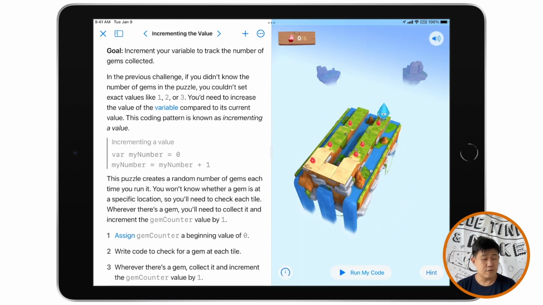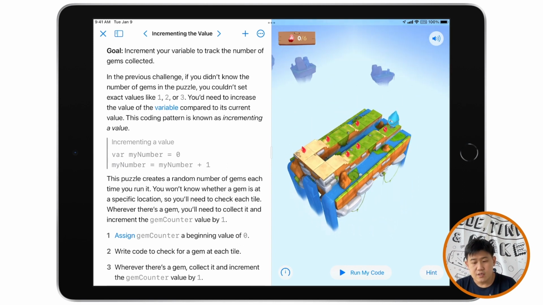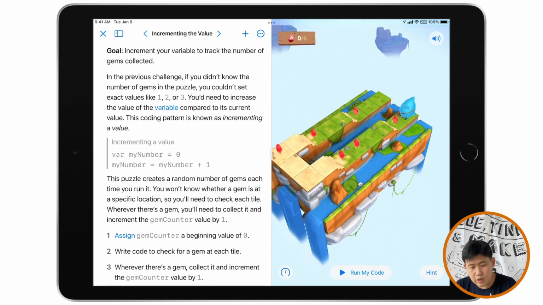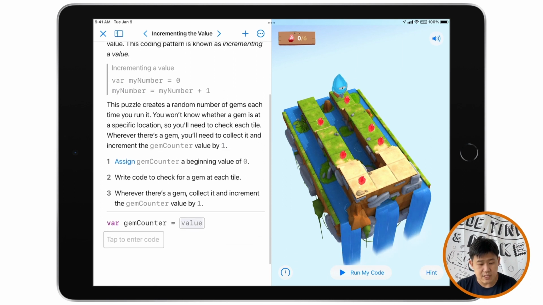Okay, so for this puzzle over here, you have your character. I still like Blue very much. You have your character in this world where there's an unknown number of gems that will pop up along the way, and your character has to pick up all the gems and keep track of how many gems he's picked up, right? Because taxes. So what you want to do is move forward and check if there's a gem. If there is, not only do you pick it up, you should also increment your count of the number of gems that you have.